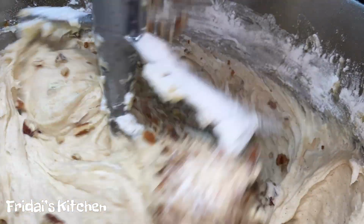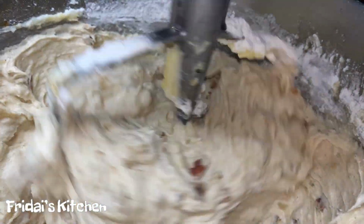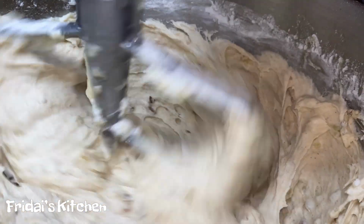Here we are going to add the pecans to the mixture. We are going to add about 3/4, and we're going to save the rest to sprinkle on top of the cake once we've iced it.